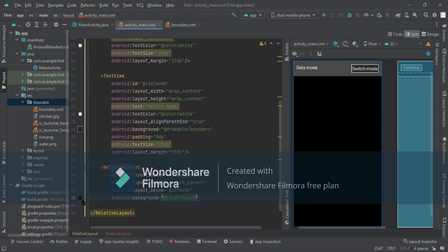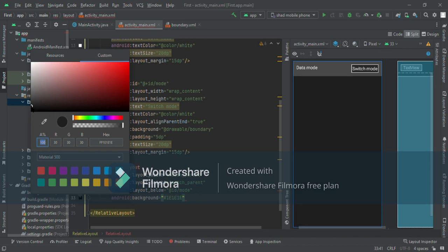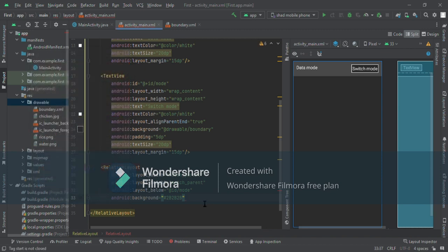Okay, and I have to customize it to be dark gray, just like in Facebook. That's good. Okay, so I have to close.